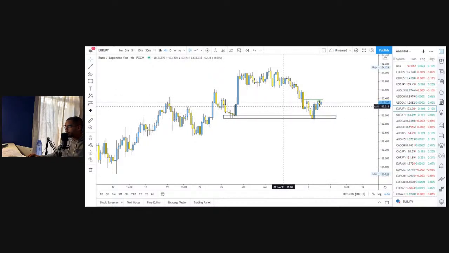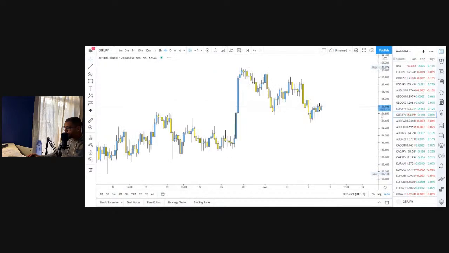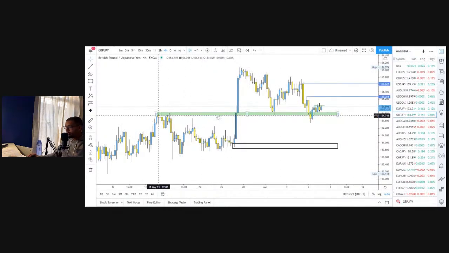Okay, so what I do think is going to happen is if price can break this area here, or even these areas here on the lower time frames, then we can expect price to move up. GBP JPY, you can see that we are at this retest level where we previously bounced off from. Okay, we came back to it. People thought we're gonna break. I think that it's mostly taking either sell stops here or even stop losses, and then we're now gonna continue higher. Okay, so I do think GBP JPY could be on my list.